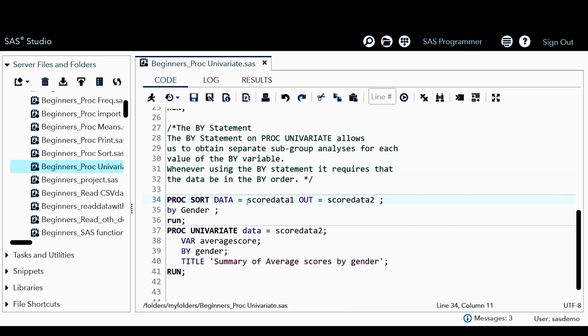The input data set is score data 1, and the output data set from this sorting procedure is score data 2. The BY variable here is gender, because I want the output to be separated by the values or groups of the gender variable. Okay, let's run this sort procedure.